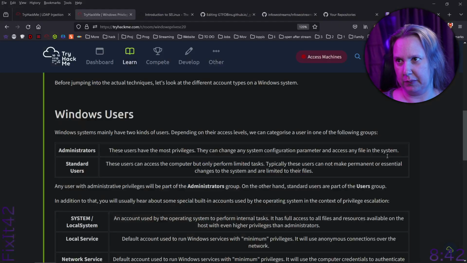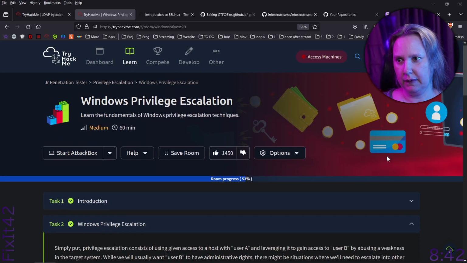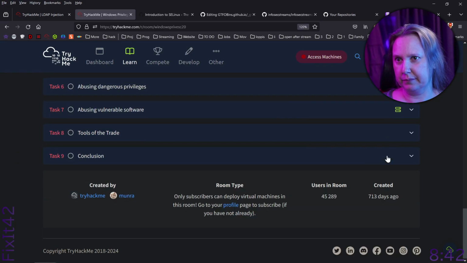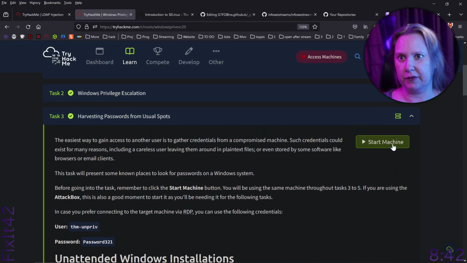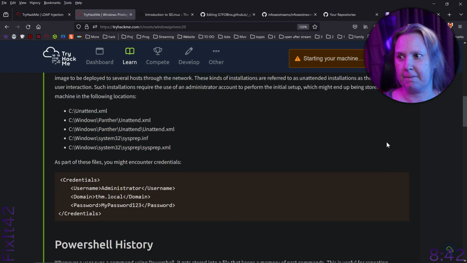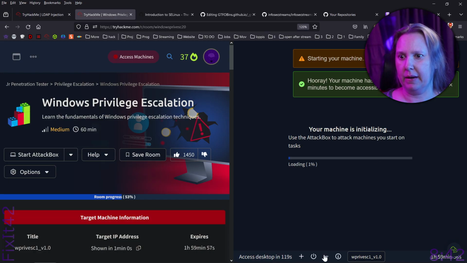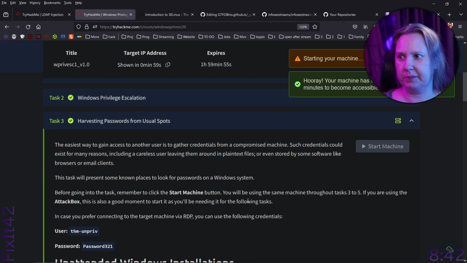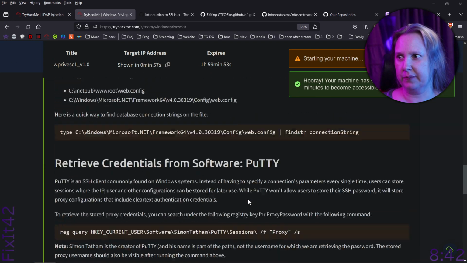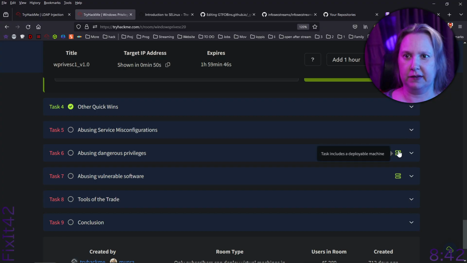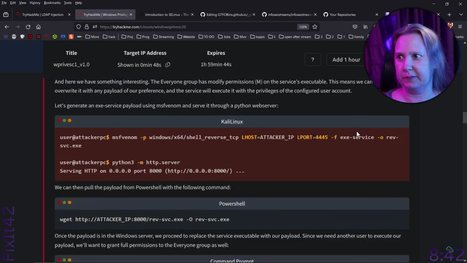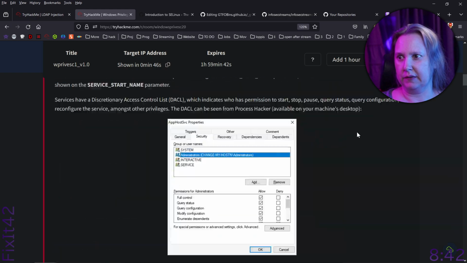Let's start that one, by the way, because this is for the current one too. This one uses the same box, and then we have two others here.